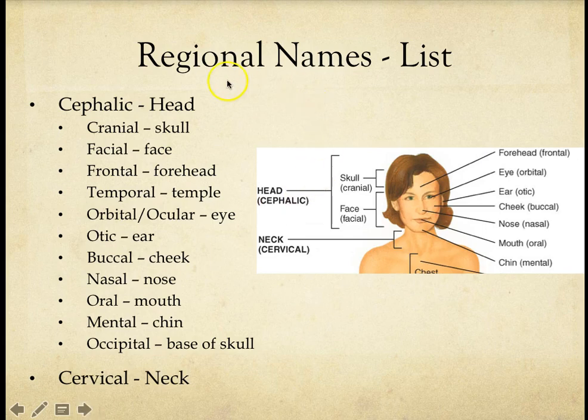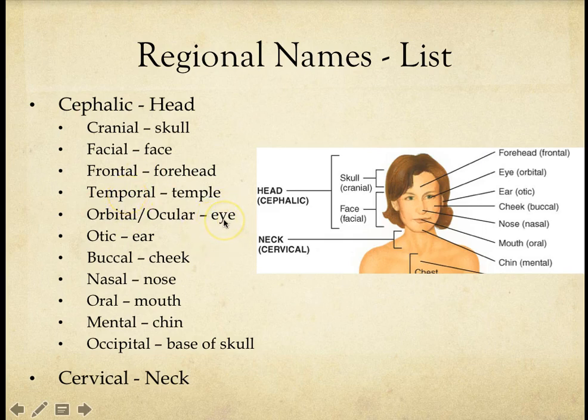All right, so let's just take a look at the head. Whenever we're talking about the head as a region, we call that the cephalic area or the cephalic region. The skull is considered the cranial region. The face is the facial region. So some of these aren't that difficult, right? The forehead is the frontal region. You also have a frontal bone that is in the frontal region. Your temple, basically at the side where your sunglasses stem would be, that's your temporal region. You also have a temporal bone there.